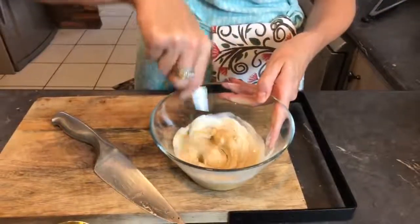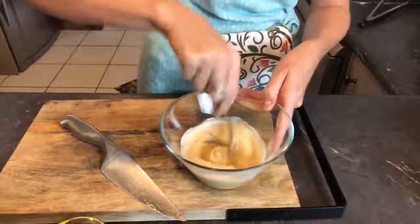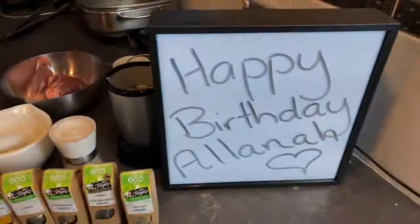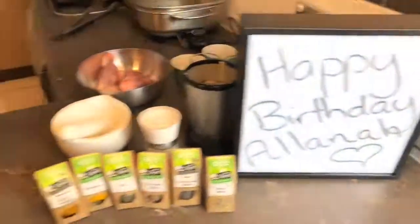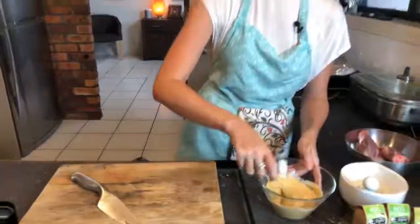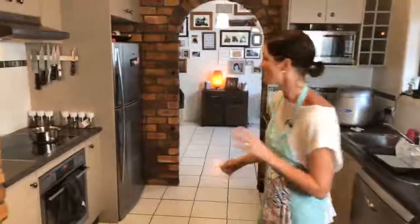Well, Alana has joined us. Oh, happy early birthday, Alana. So this is your Mrs. Rogers birthday lamb special party thing. This is what we're making here for you, mate. And again, you can choose if you want to use it or not. Choose which one or not at all. Up to you.